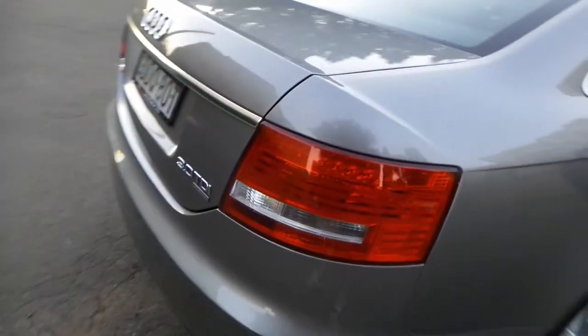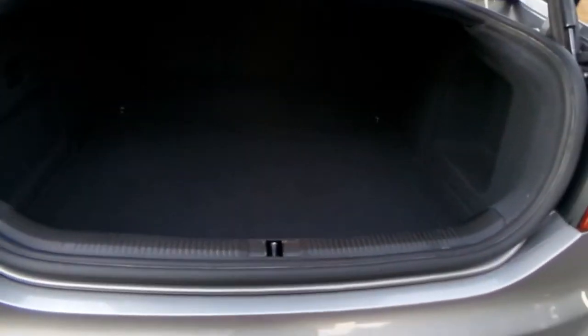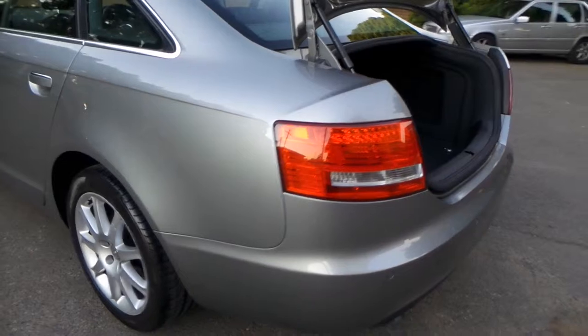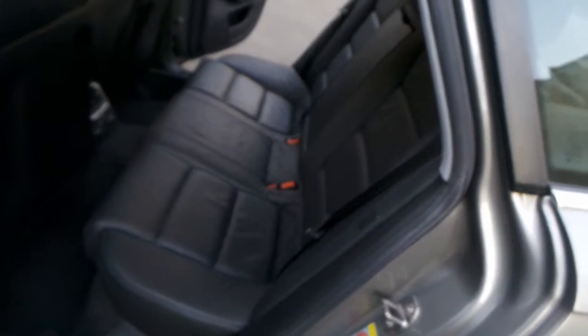There's a fold-down split 60-40 seat combination in the back seats and an enormous boot — it is absolutely massive. The Pirellis have got stacks and stacks of tread on them, with just a couple of minor scuffs on the alloy wheels. Overall, this can only be described as a really, really well looked-after car.